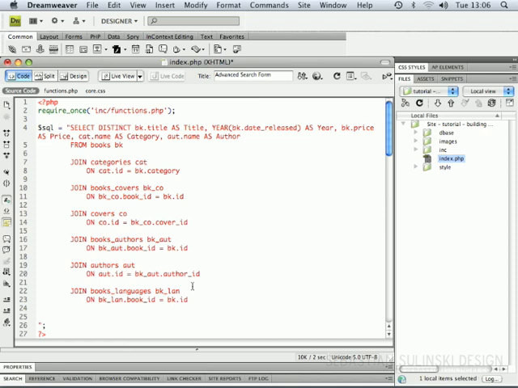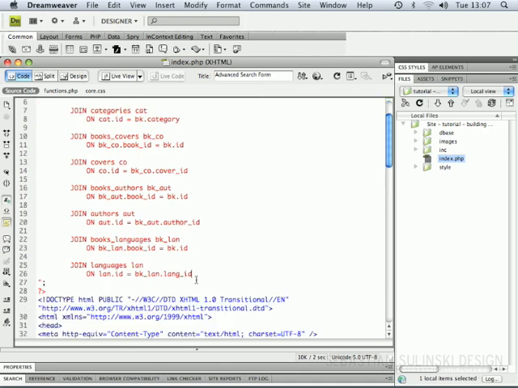Again, this is a join table, so join languages LAN on LAN.id equals BK LAN.LAN ID. I think it's a LAN ID actually. Okay, so exactly the same situation.